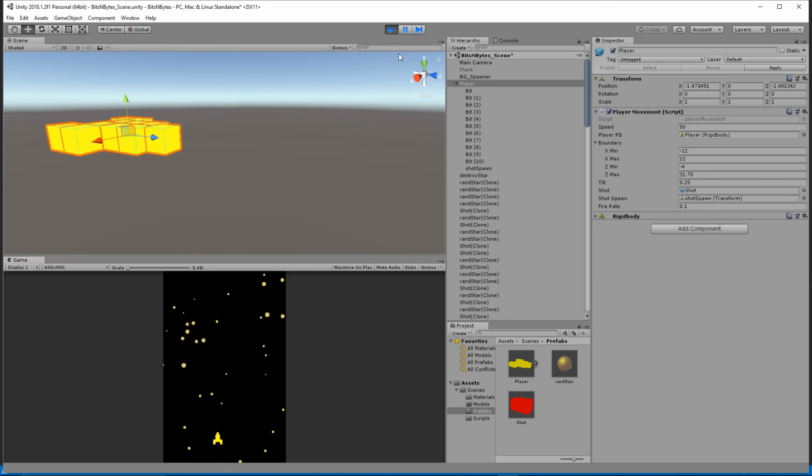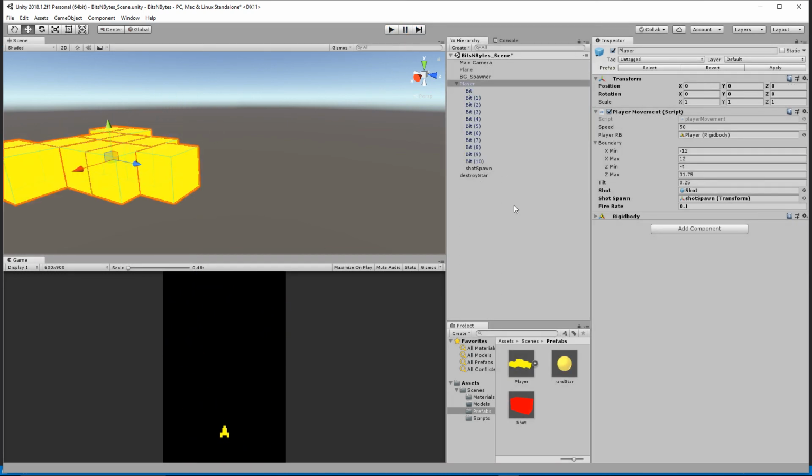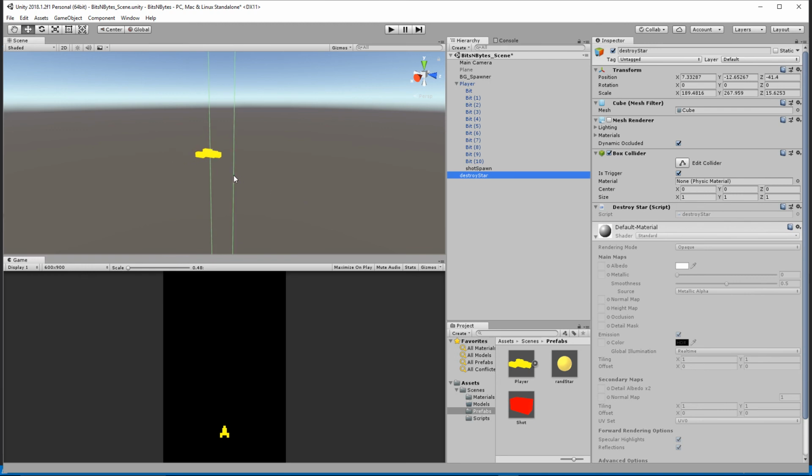Okay, so tomorrow what I'll be doing, or not, maybe not tomorrow, but in my next stream, that might be tomorrow, might be the night after, but I'm not 100% sure right now. I'm trying to figure out the schedule. I'm going to create another collider so that when the shot hits the other side, it will get deleted.